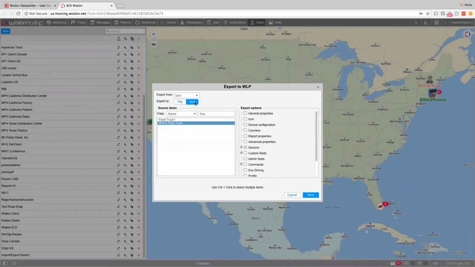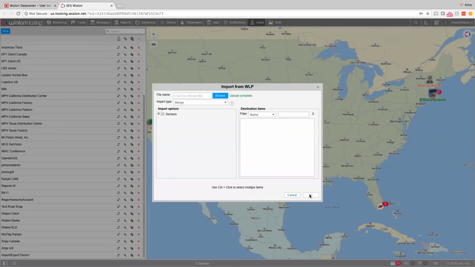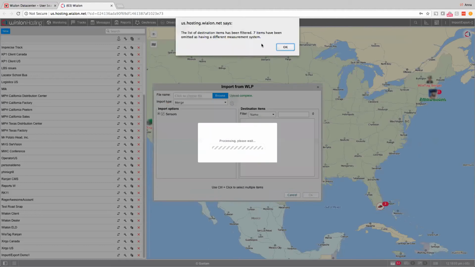If I click item, there is no OK button anymore, there is a Next button. If I click on this Next button, I automatically switch to the import from WLP option. So now I have a virtual file with my sensors and I'm importing those settings to other units within the system.